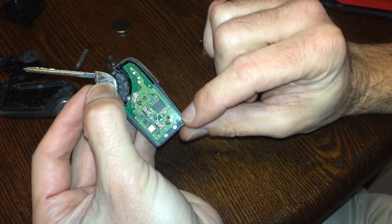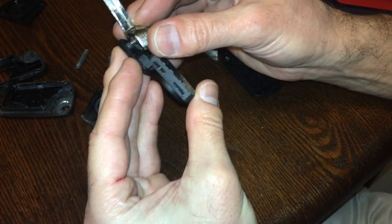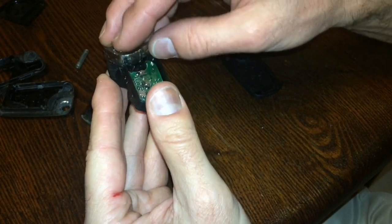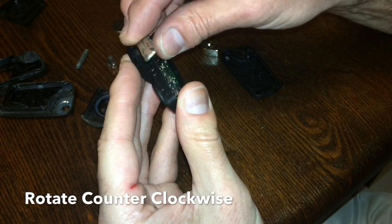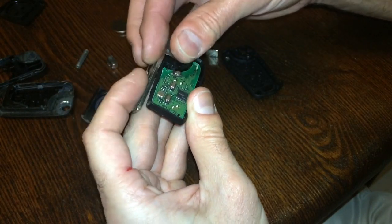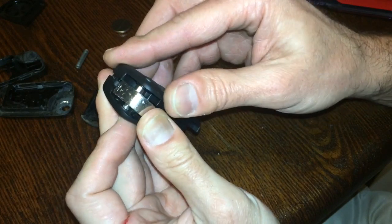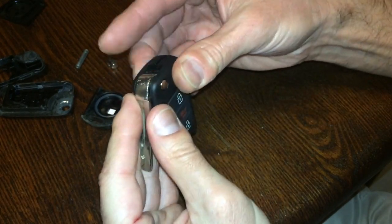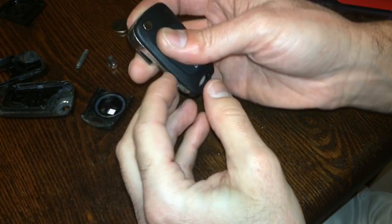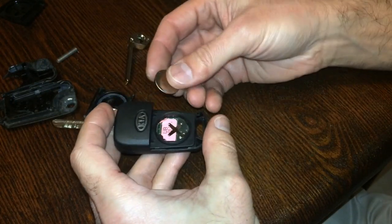We have the board put back in place — it clips in there nice. Gently put that in. We have the old key here mounted, but you'll see that there's a spring. What you're gonna want to do is go ahead and tighten up the tension of that spring just by rotating the key, as that gives the spring the tension to pop open. Give it one more turn and we should be good to go. Now we can take the other side of the housing, get that on there, lock that on, and clip everything on there.